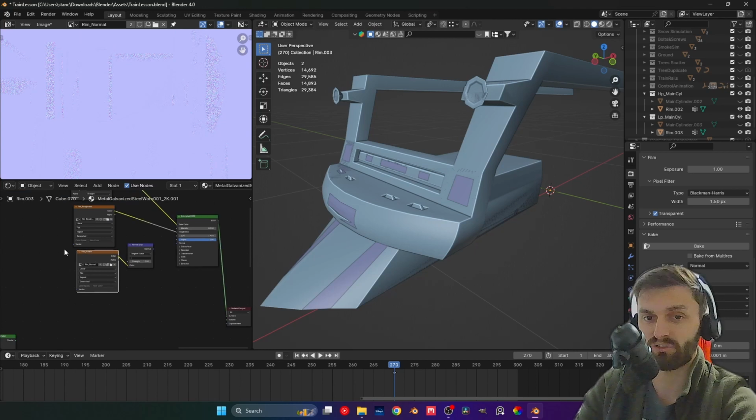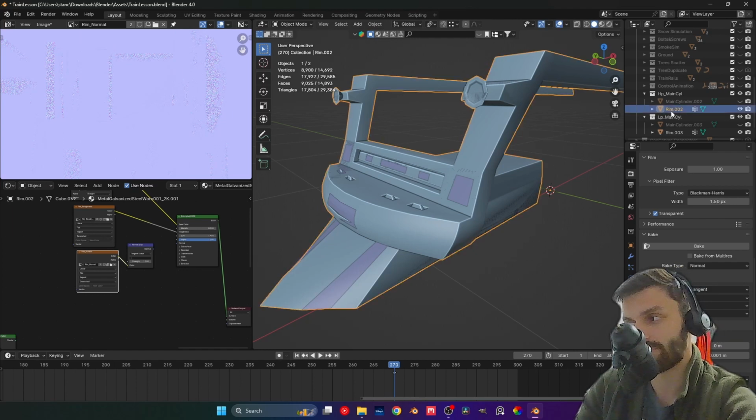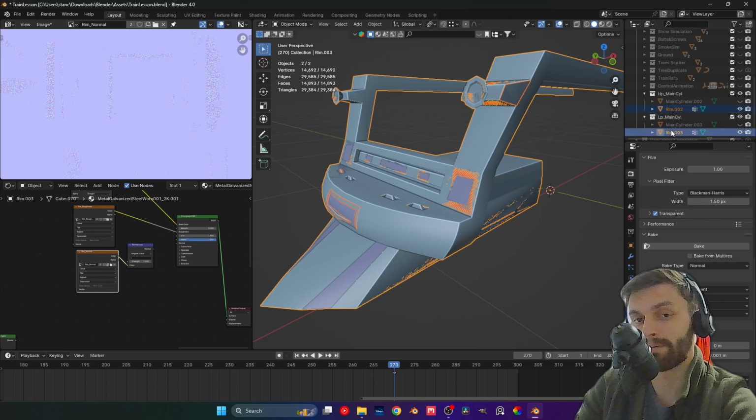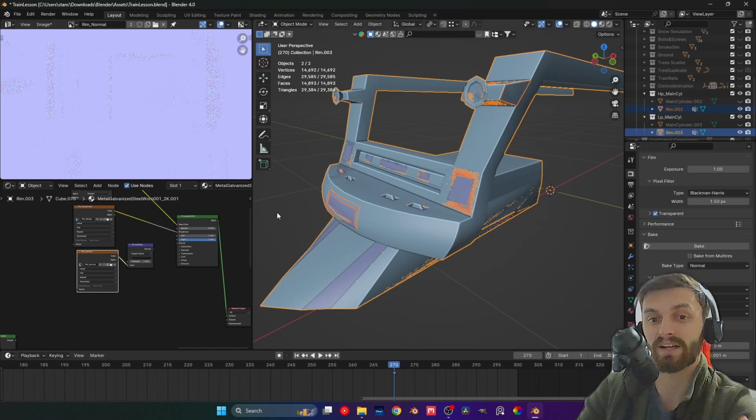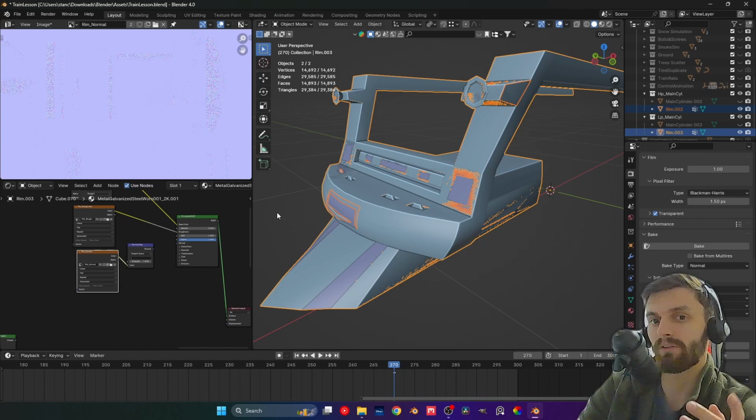So you need the image texture to be selected, of course. You need the high poly to be selected first, and then the low poly to be selected, and remain basically the active selection. And there's a thought to it because you take the information from high poly to the low poly.